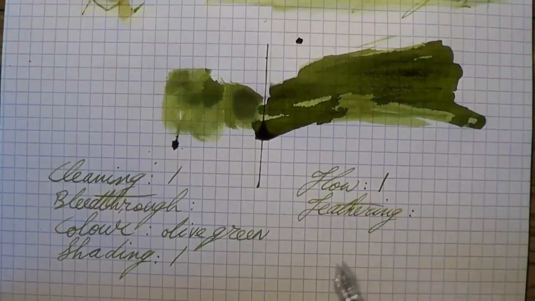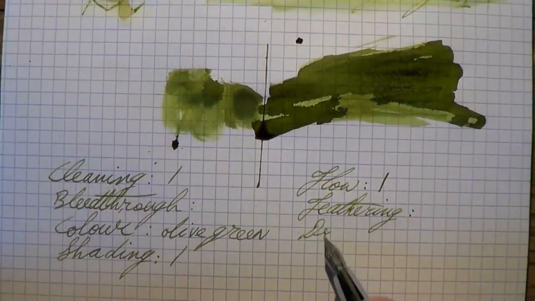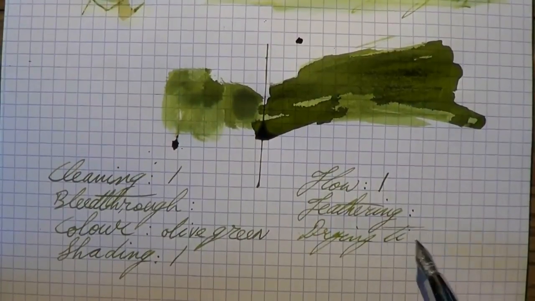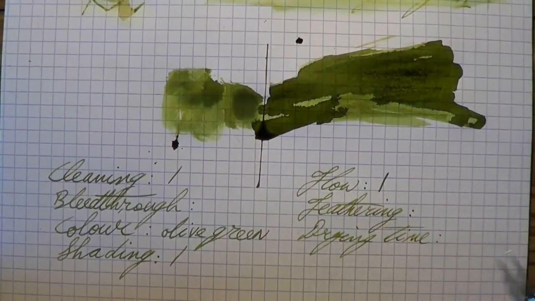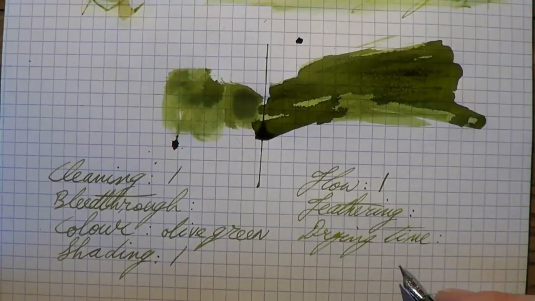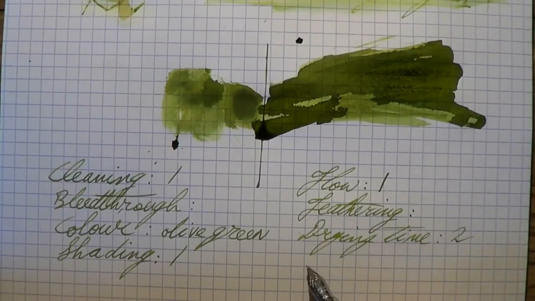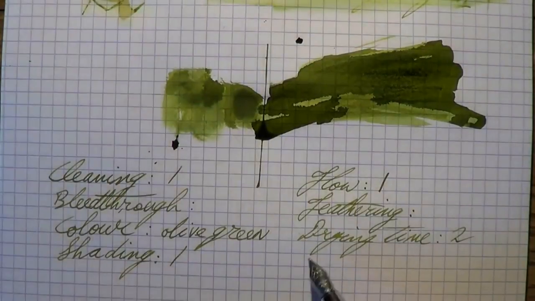We'll check that after the copying paper. We have drying time. Well, on rhodia paper that's a bit long, but even here it seems to be pretty good. It's not extremely fast drying, it's not the super fast drying type of ink right now. I'd give that two, so a middle score. It's definitely good.